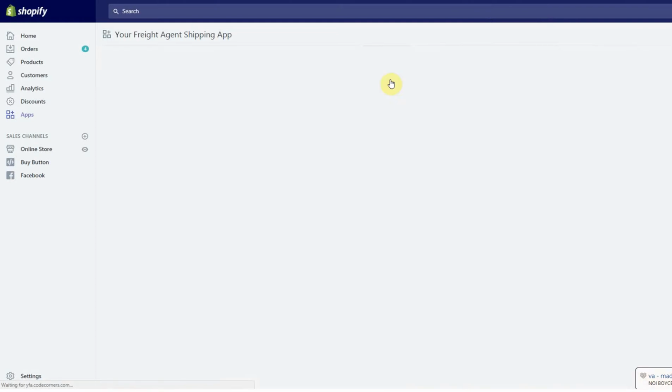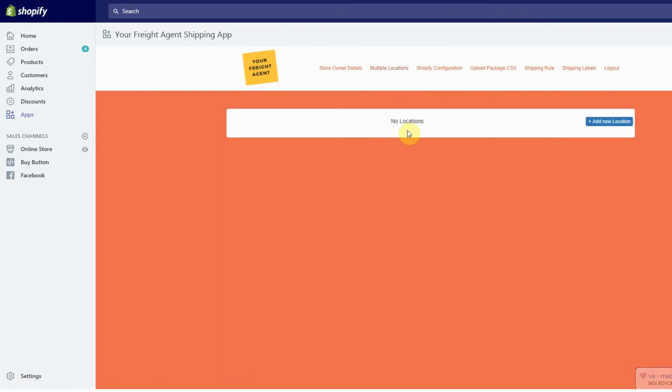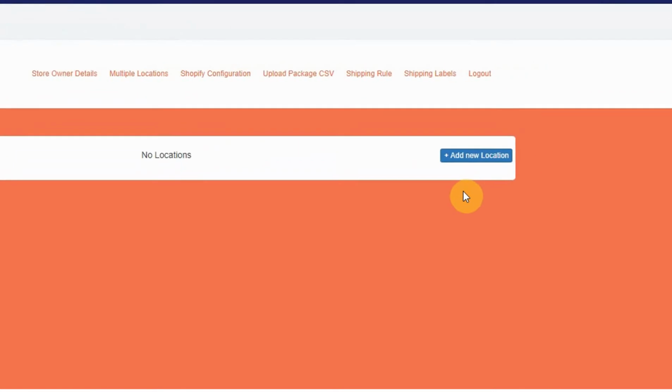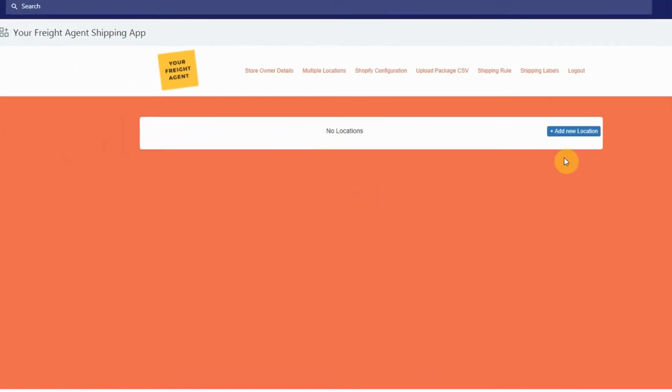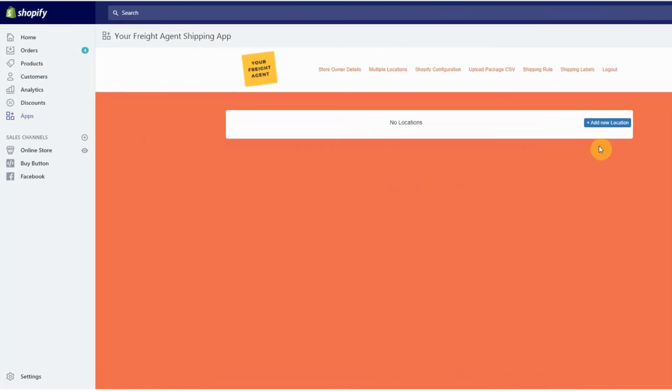The next section I'll show you is multiple locations. In this example, you can't see any locations, but this is really used for when you have more than one pickup point. When you've got certain products that are, for example, housed in Melbourne at a warehouse and some that are housed in Sydney, and you need to have them all on the one simple shopping cart. So if you need to add a new location, just click this button to add it.